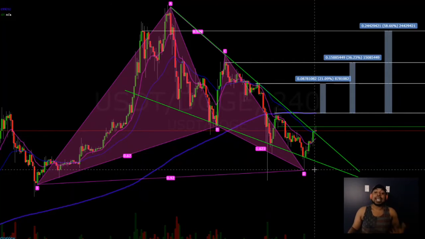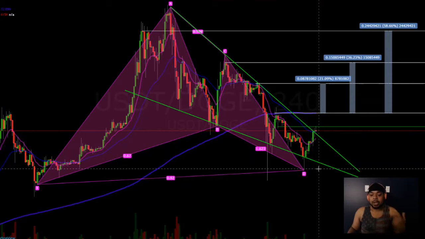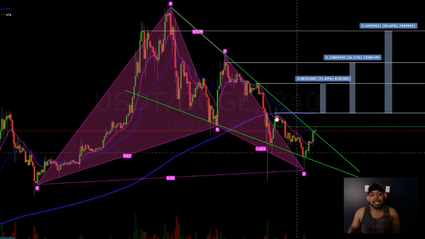That was the entry, but we missed it, right? So now we're going to keep developing our thoughts, and then we're going to find another entry, right? So you have this Gartley pattern. That's number 3. That's evidence number 3. And then let's remove this Gartley pattern. I hate to do it because it's so pretty.